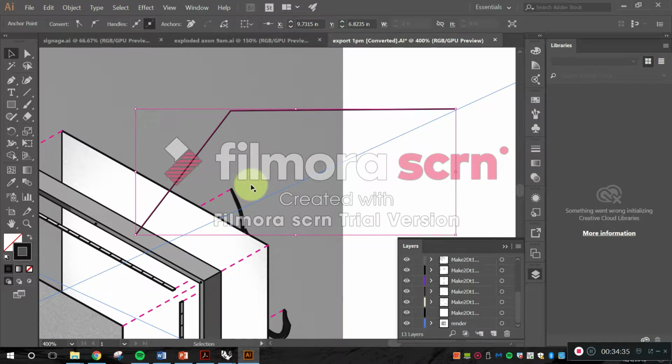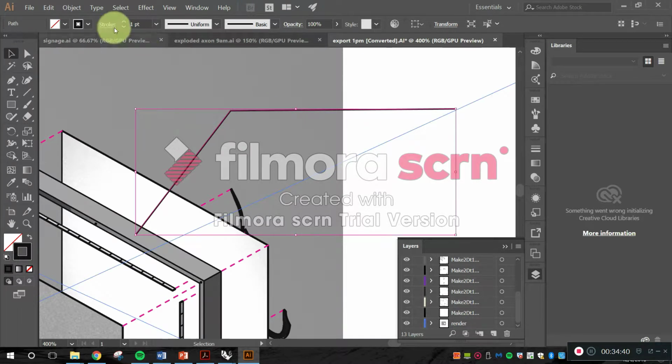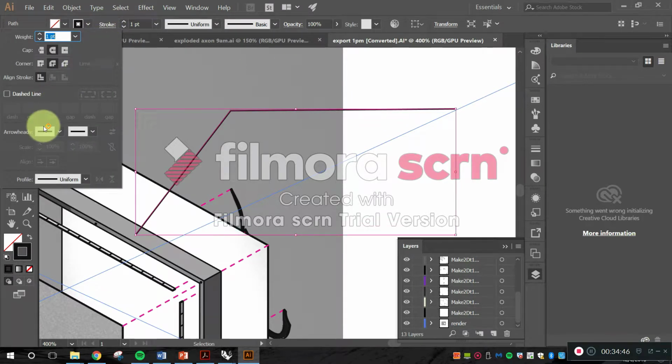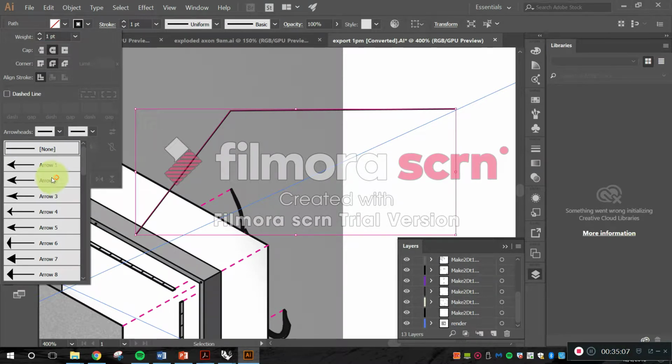We need to turn it into an arrow. Remember that the settings for your arrows are under stroke. First select the line, go under stroke, and you have this setting right here, arrowheads. It doesn't always match that the left one is the left side and the right one is the right one. I think it depends on how you draw them. If you started from the left, it does behave that way. You have your types of arrows right here. I personally like arrow number 10.